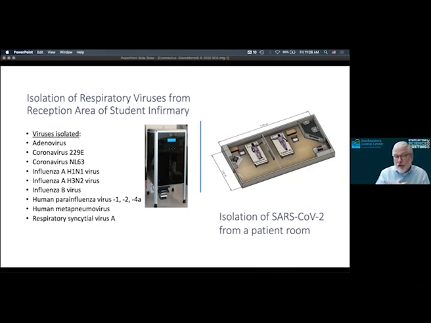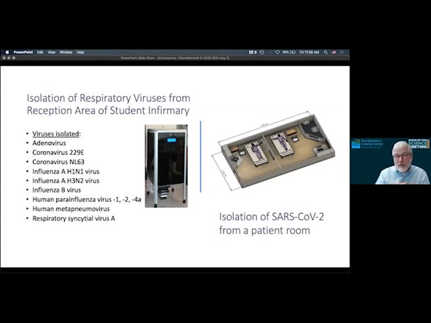However, now that we're in the SARS-CoV era, we did the same sort of thing in a patient room. And basically what you see are two patients in a room. Patient number 2 was probably not continuing to excrete the virus. Patient number 1 was still infectious, had just been admitted to the hospital 24 hours before. The machine is over in the far back corner, about 20 feet away from patient number 1. And sure enough, we isolated the virus from the air in the room.